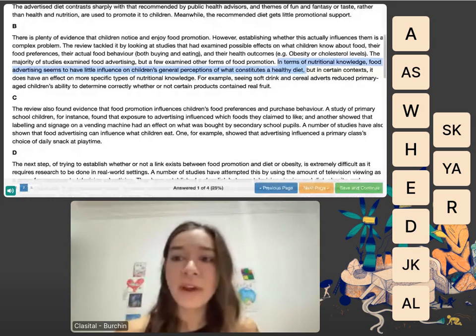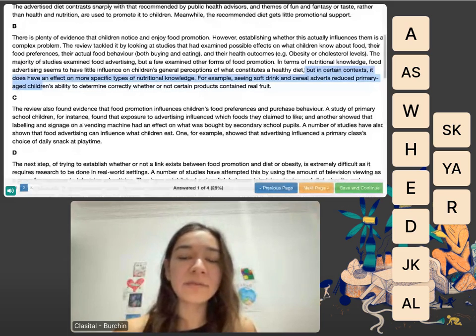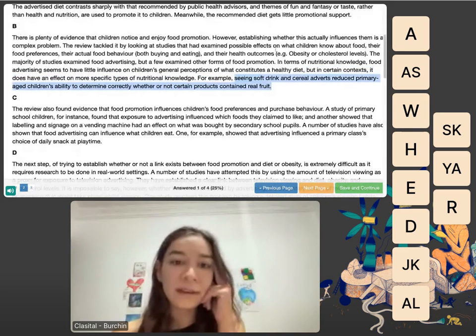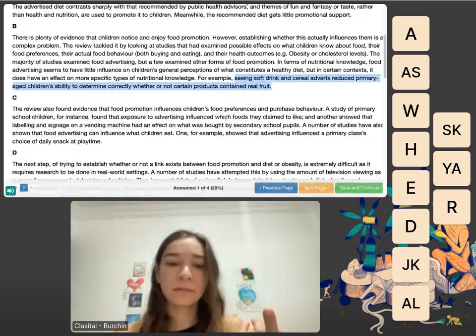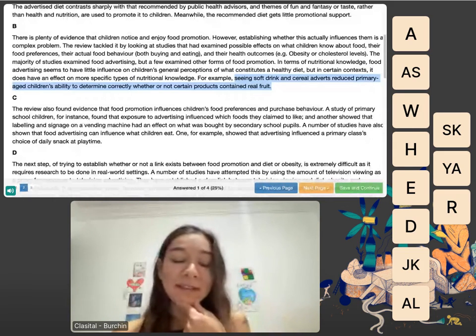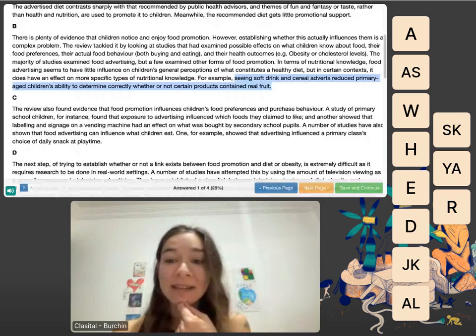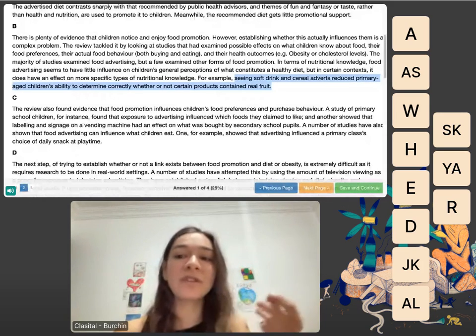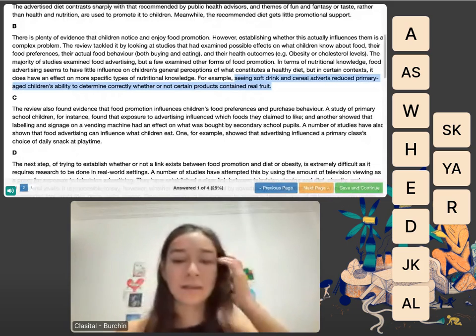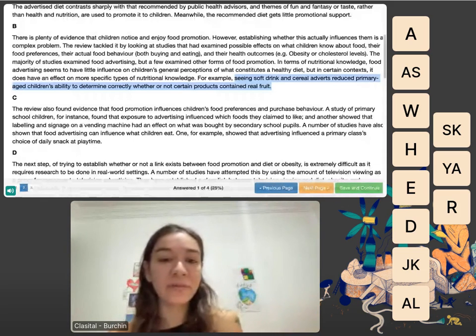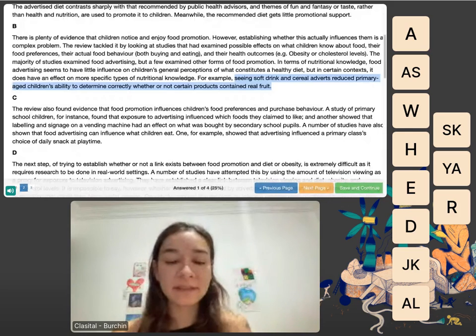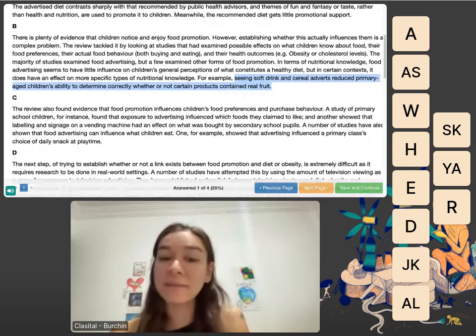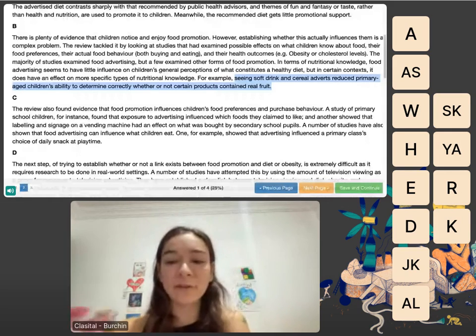On the contrast, the children seeing a soft drink thought there is real food in it. So TV advertising actually does not successfully teach children nutritional knowledge and others. So they are thinking that there is real fruit in the soft drinks. So the TV advertisings made a bad job on this. They have a negative effect on this.